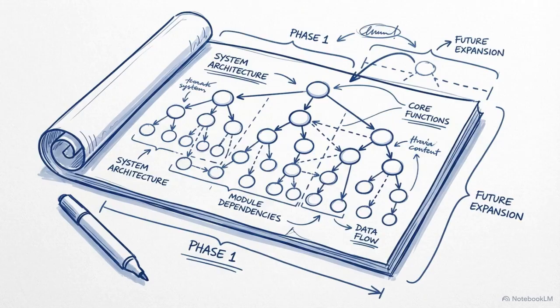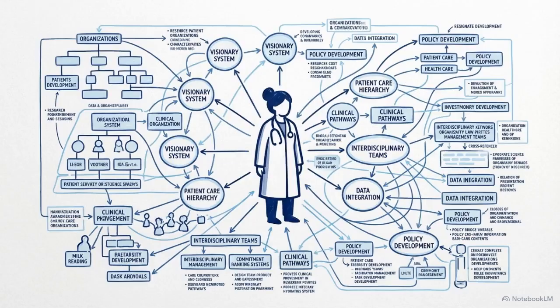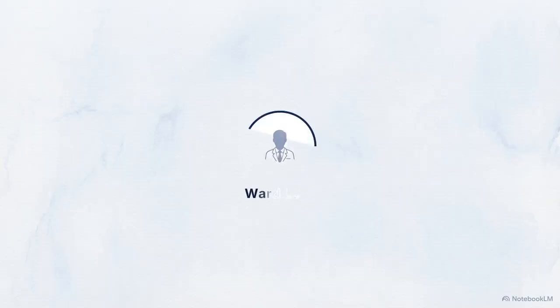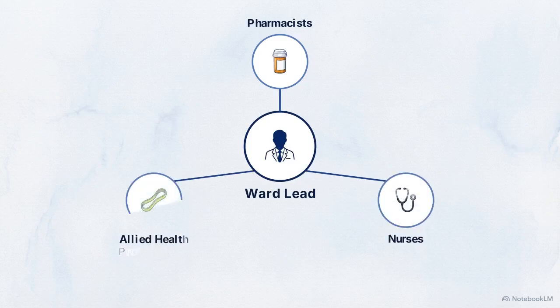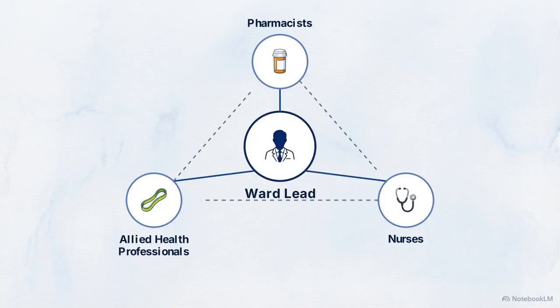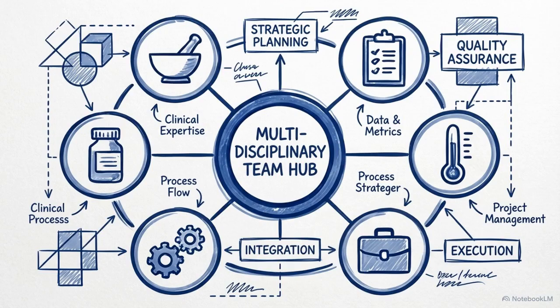Step 1 is mapping out your clinical team. The foundation is a named, accountable consultant physician or an advanced practitioner who leads the ward. To support that lead, you need a flexible, multidisciplinary team, or MDT. An MDT is a group of health and care professionals from different specialties working together. Instead of siloing staff by one medical specialty, you pull from a diverse pool, including pharmacists, nurses, and allied health professionals, specialized clinical practitioners like physiotherapists.